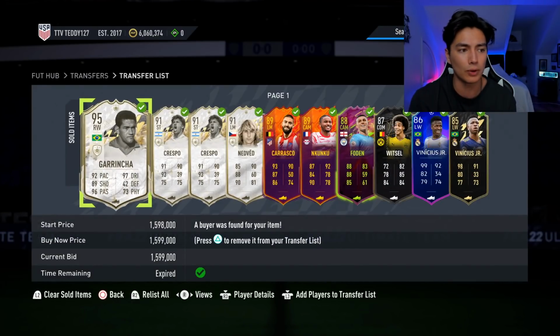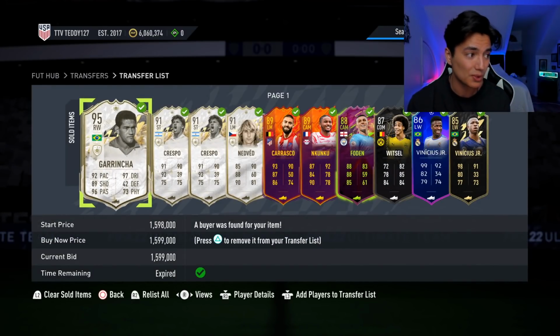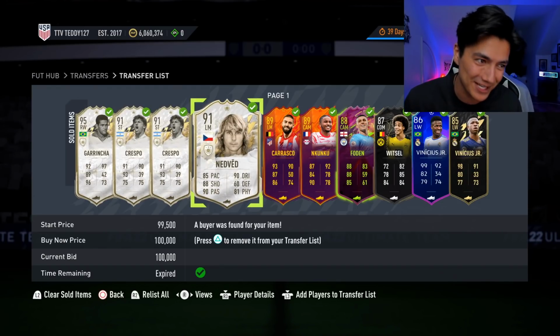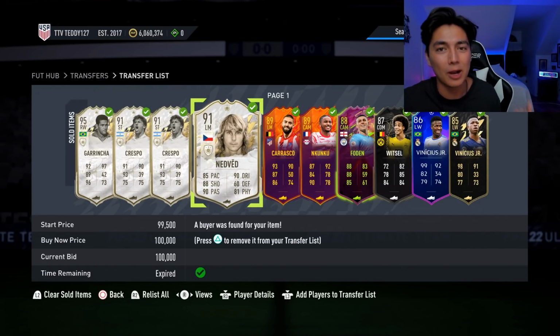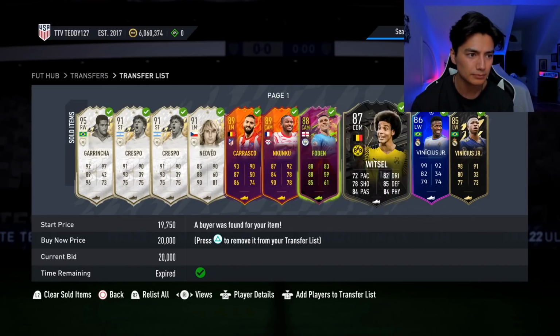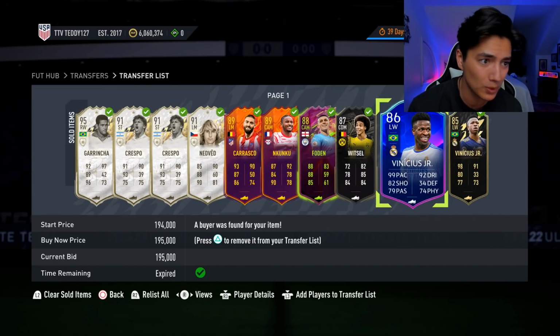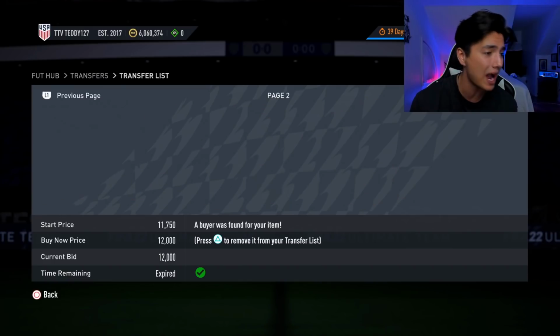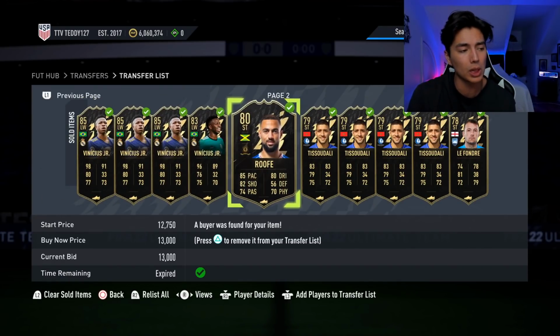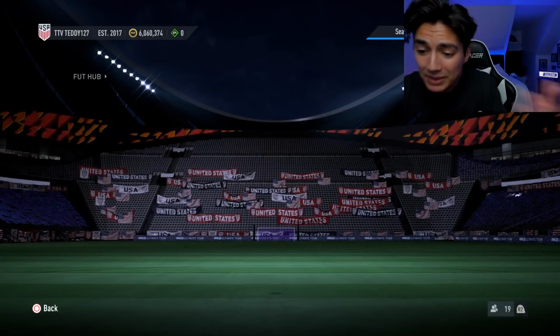I got this Garrincha for 1.4 million coins, sold for about 1.6. I got these Crespos for 200k. I was a little late to the investments because I opened packs. I streamed, so I'm opening packs for content, so I was a little late to some of this profit. But Vinicius I got for 160. This Vinny was down at 45k. This Vinny was down at like 28k, I believe. So there were a lot of deals on the market. Maybe keep an eye out for that on Friday.